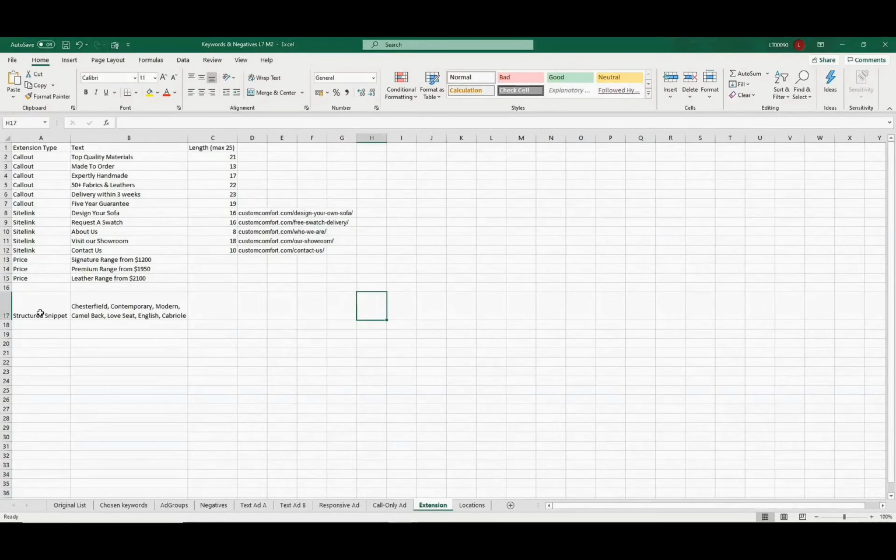If you think about it, who is more likely to make a purchase? Someone who spent 10 minutes on the website looking at the different couches and the materials and the pricing, etc., before submitting a swatch request? Or someone who hasn't even visited the website but fills in the lead extension to request a swatch? And they don't even have to visit the website after that. They can leave and carry on.